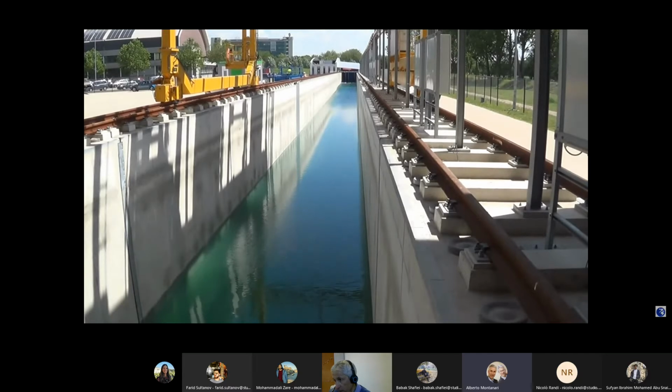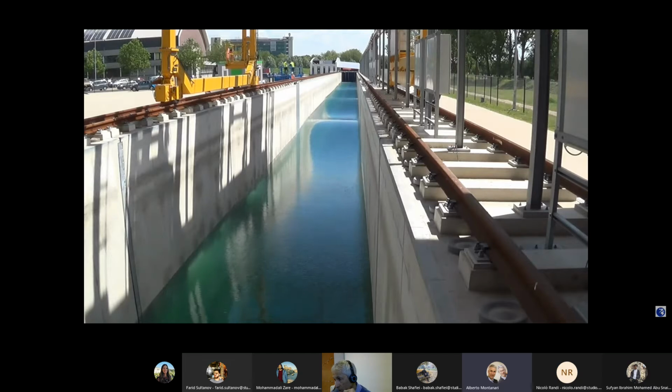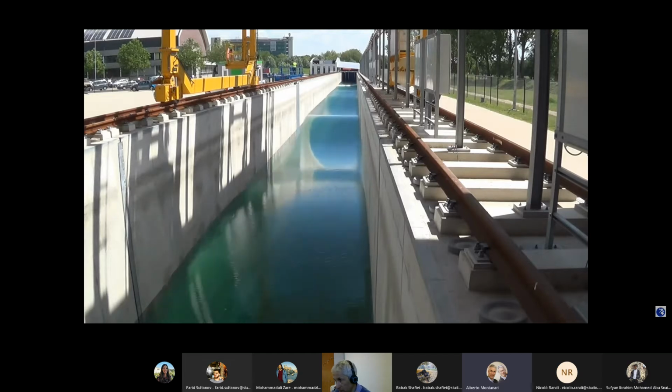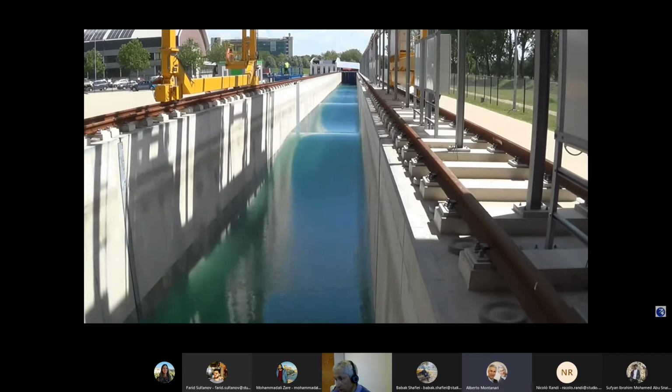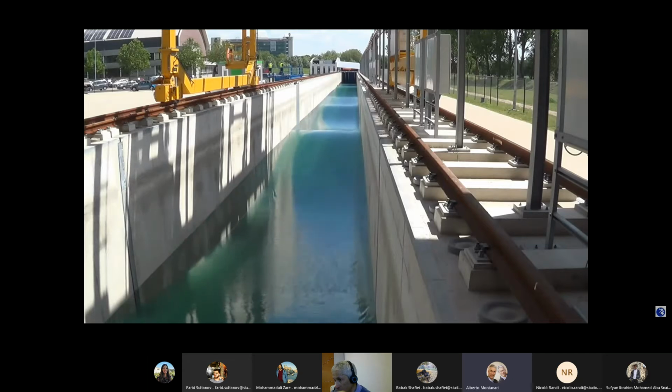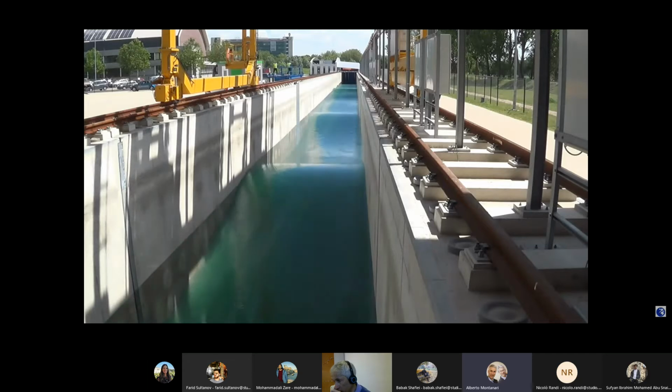And the purpose here is to study the impact of these waves against a barrier. The barrier is located at the other side of the flume. And you see that it's a relatively long period. And now the wave generator is increasing the wave height. And the wave height is expected to reach the full height of the wall.